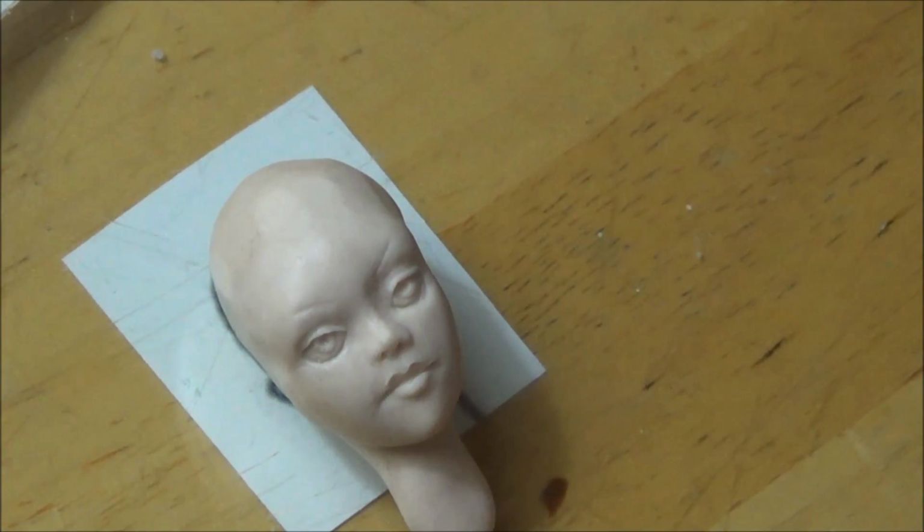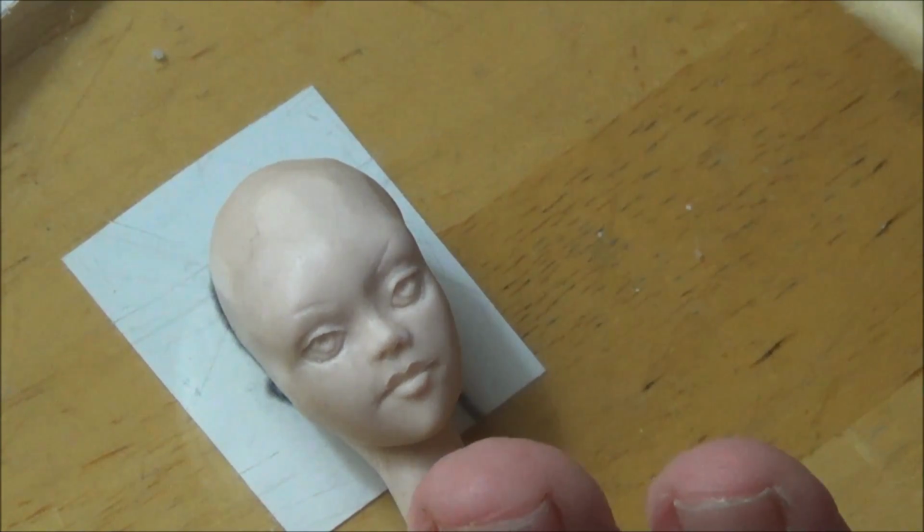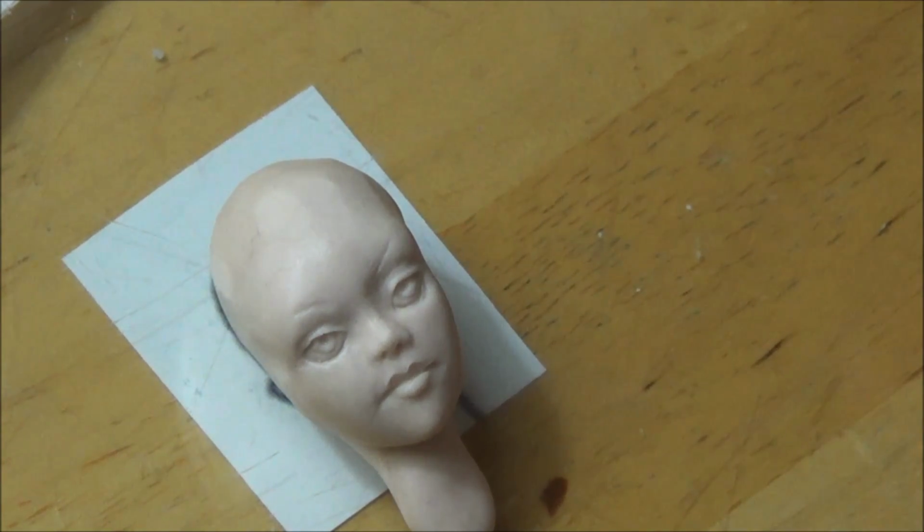But other than that, I am going to get ready, and I'm going to look at this on the computer. And the other thing that I would like to share with you, and I did say this before, is that if you have that camera, really take pictures of your work. I find that if you do a video, it just works out a little bit better for me, because instead of going from one picture to another, the video holds my focus on the doll, the head, and I'm not forgetting what I saw before with the picture. It's just a me thing.